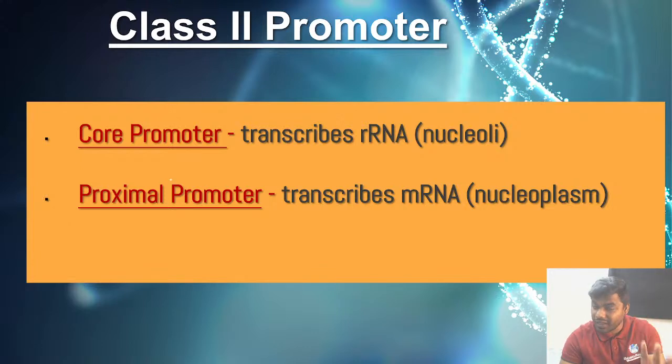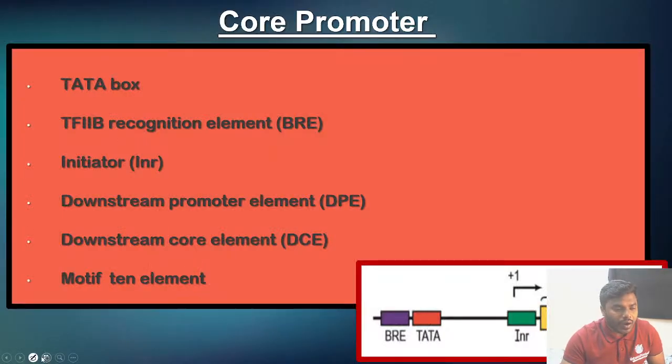So my friends, first I will be explaining. Please listen to me carefully, friends. Don't miss any point. The concept will be 100% clear to you. First let's understand what the types of core promoters are, where they are located, and what the types of proximal promoters are. All of you look into the diagram very carefully here. Okay, this particular core promoter, anyway I will draw here. I think I am covering the picture, you can't see that. I am drawing here, all of you look into this.